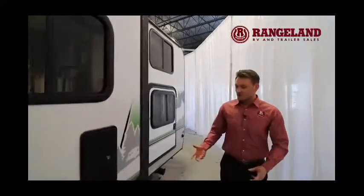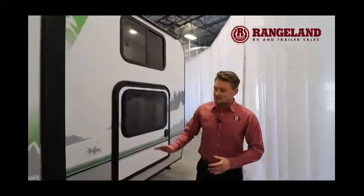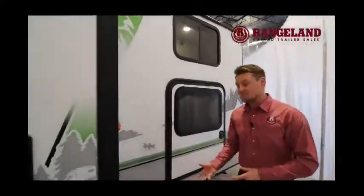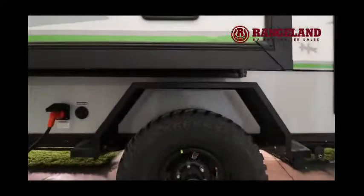Now, one of the things we also talk about too is the wheel wells on a Nobo. This wheel well is exposed and it actually works as a step. It has a 300 pound weight rating, so you can actually jump right up on here and access the roof or anything that you may need to.